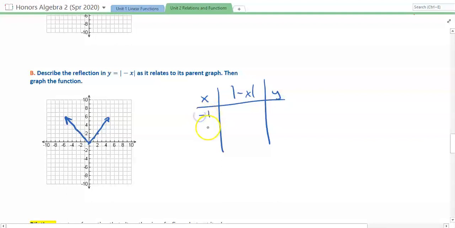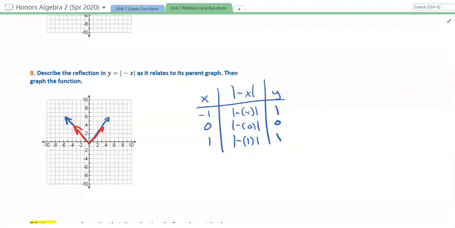And let's go to our table again and plot some values so we can see where this is going to go. And so when I plug in negative 1, 0, and 1, the absolute value of, there's a negative here, but then a negative 1 inside. So I've got negative times negative is a positive, and so the absolute value of 1 is 1. So we're going to get the opposite of 0. Opposite of 0 is 0. Absolute value of that's still 0. And we do it for 1, plugging in the 1 there. And so we get the absolute value of negative 1, which is positive 1. And so my red graph ends up being this.